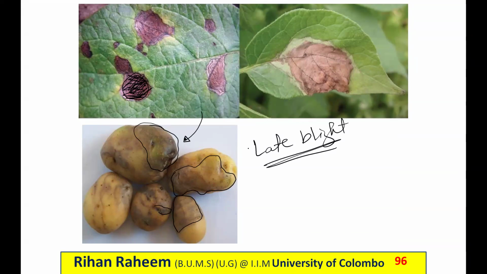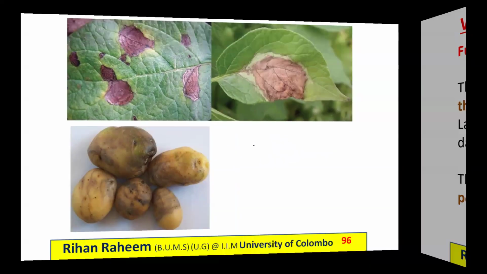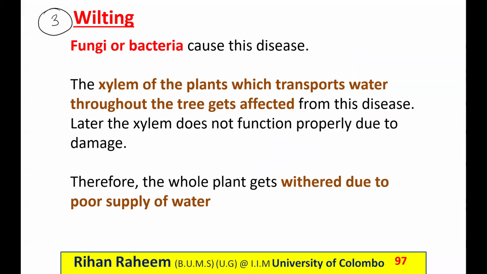I hope you all are clear about it. Then the third one, wilting. This wilting disease, it's like the plant becoming like a dead plant. It was healthy, suddenly it will become diseased and dead. That happens maybe due to fungal infection, fungi or fungus, or some bacteria. They have not given us the name of the fungus or the bacteria. Some bacteria, some fungi can cause the wilting disease in plants.